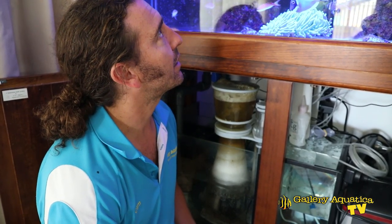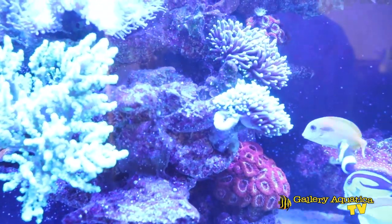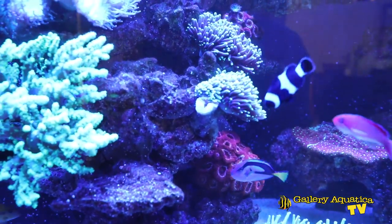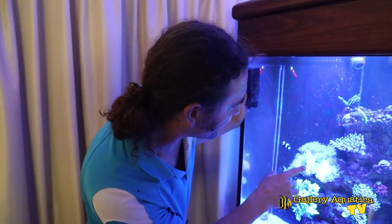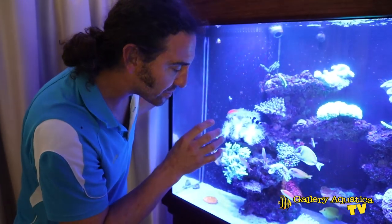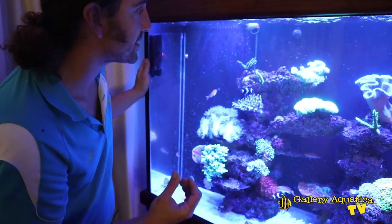Let's have a quick look at a couple of problems I see up in the tank — I can see two corals that aren't very happy at the moment. The first is this torch coral, and as you can see part of the skeleton is exposed. This is the first time I've seen any recession on any of the corals and I'm not immediately concerned. I'll check the parameters. It's possible it may have been stung by something, or nipped by a fish. I'm not too worried just yet, but we may need to remove it and dip it to save it.